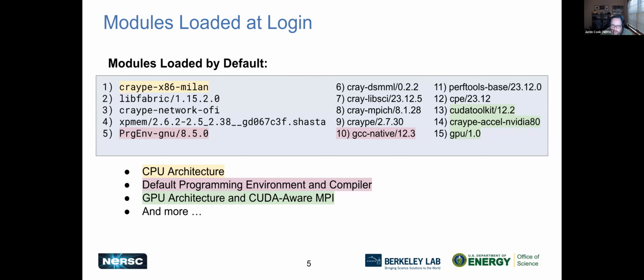And then the CUDA toolkit 12.2, the Cray PE Accel NVIDIA 80, and the GPU module all hook into I need to program for the GPU. I want to target the A100s that Perlmutter has, and I want to make sure that I'm using CUDA-aware MPI and other CUDA libraries.